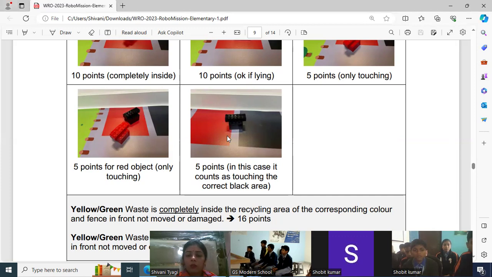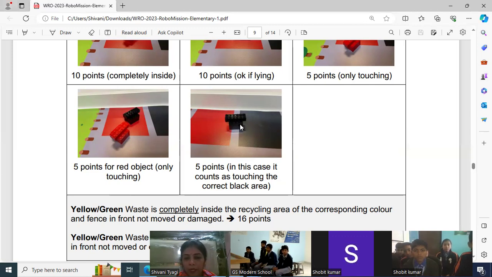As you can see on the next waste object criteria, that is why we are getting 5 points in this case, right? We are getting 5 points just because of the partially black color we can touch in this way.